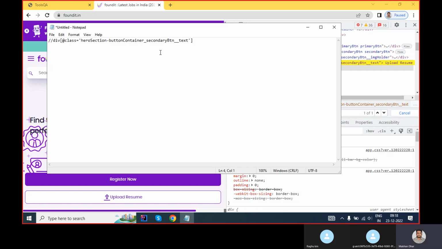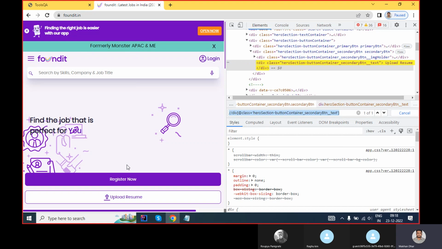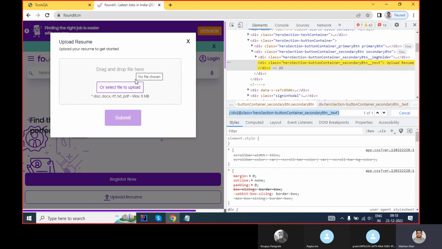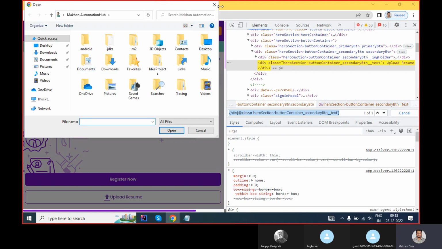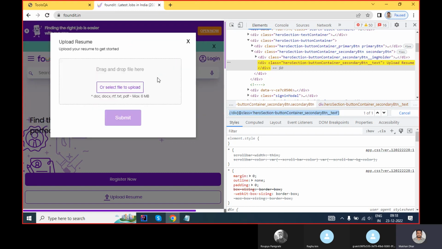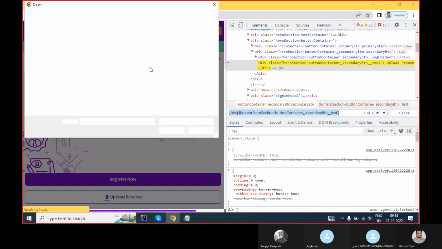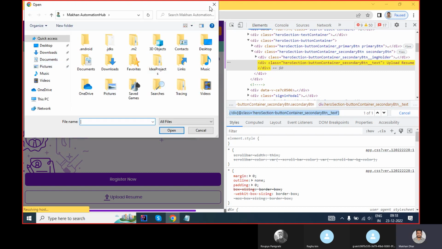This is first. Now, the moment we click on this dropdown or anywhere under this frame, it opens our desktop location, any computer location basically.